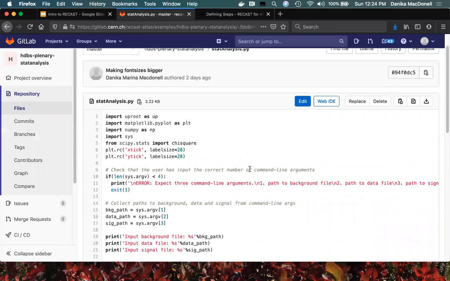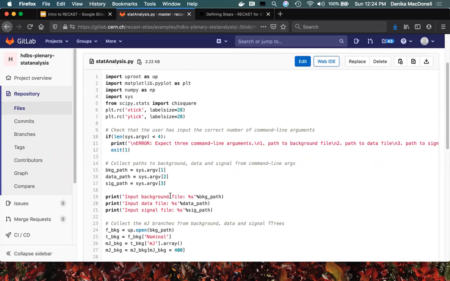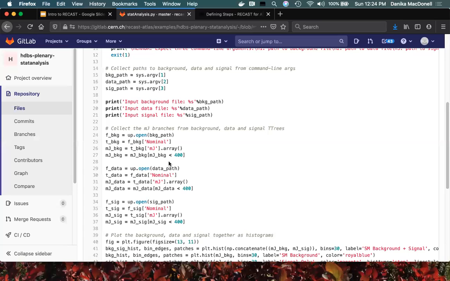So as you can see, it's reading in the path to the background, data and signal T-trees. And then it's using uproot to open up each of these T-trees and read in the MJ, so the massive leading large radius jet, into this MJ sig or MJ data or MJ background variable.